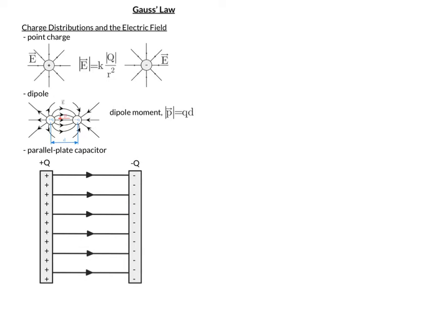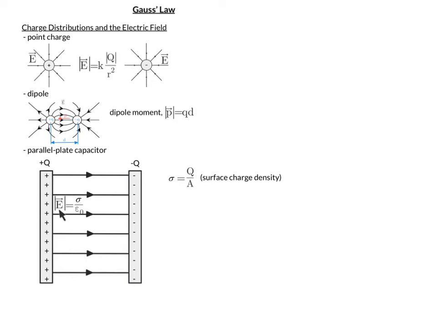But we know that electric field lines go away from positive and towards negative, so they will have this shape between the parallel plates of the capacitor, and something we're disregarding are edge effects. So there would be electric field lines curving out like this at the edges, but we're not going to look at those. So we'll just pretend that the electric field is going to be parallel lines like this here.